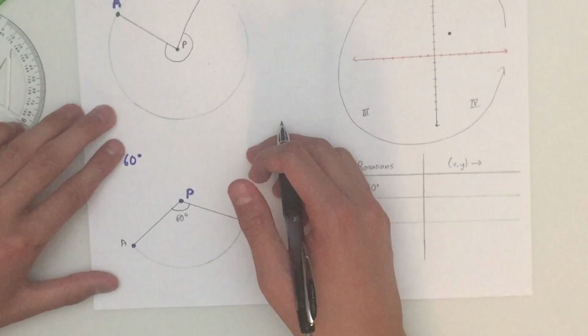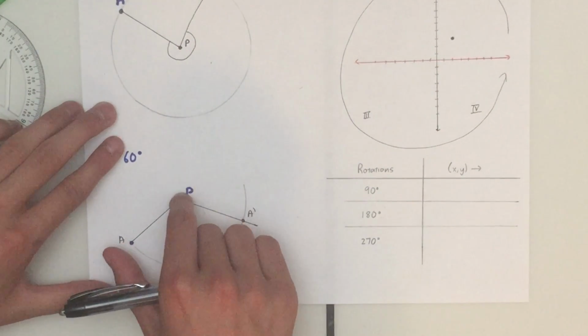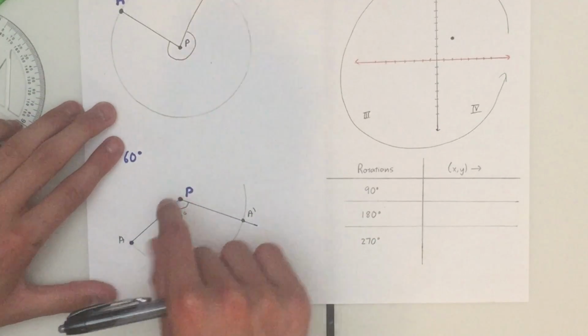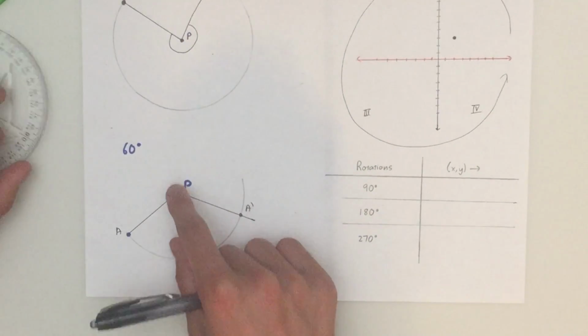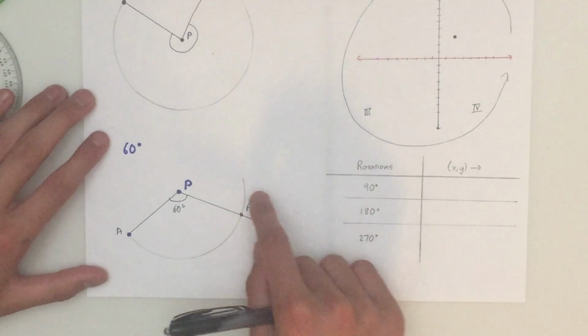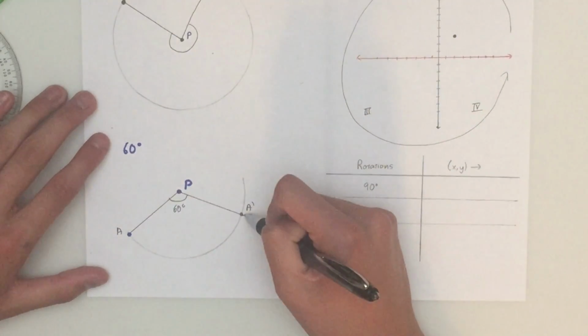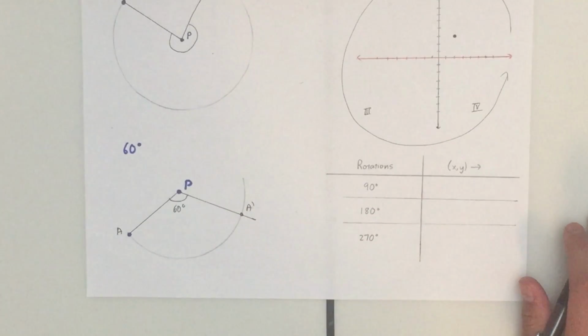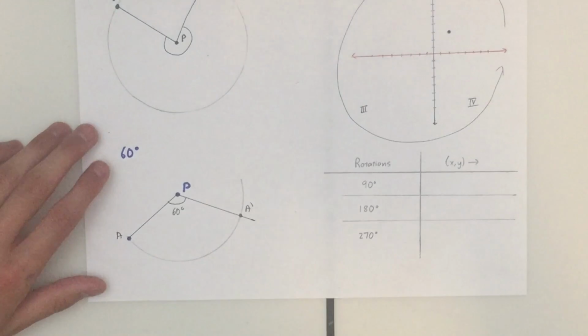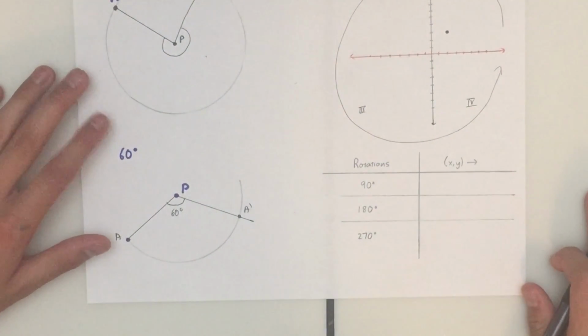So basically what you'd just have to do is pin on the center, make a counterclockwise arc, measure out the angle with the center of the protractor on the center of rotation, and then where the arc and the line intersect is your final image point. So rotations are sometimes difficult. The concept is easy in and of itself, but if you have multiple points, then your arcs can get mixed up and it can get pretty confusing. So you just have to keep track of that.